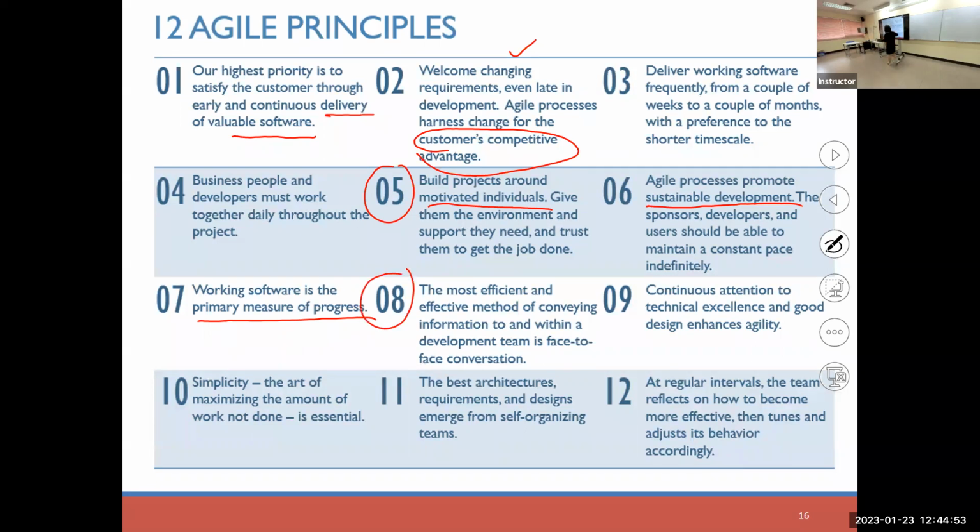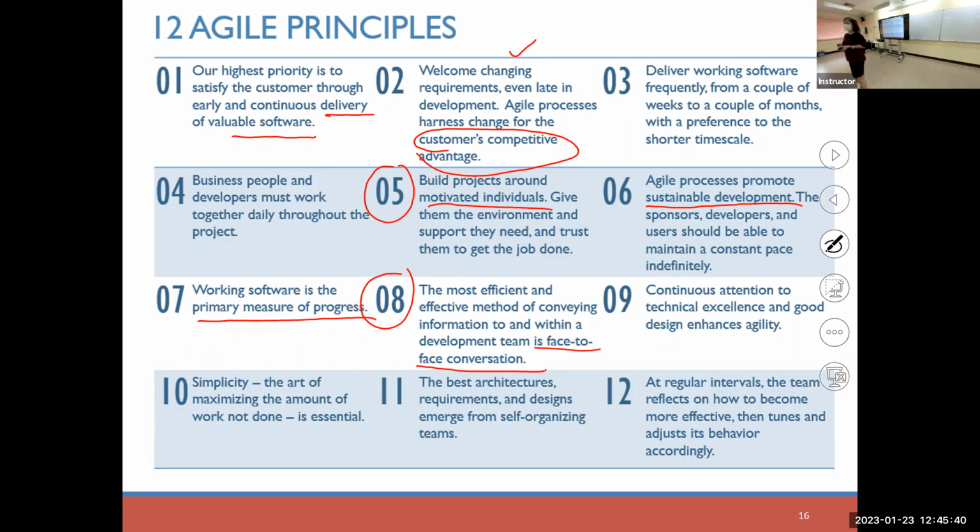Okay, number 8. The most efficient and effective method in terms of communication, basically for communication purposes here, Agile focuses on face-to-face conversation, because you understand the people you talk to the most when you are with them. Seeing their face, maybe seeing their eyes, seeing their facial expression, seeing whether they're happy or unhappy. Okay, that's very important. They value team working, communication, human conversation, and so on.